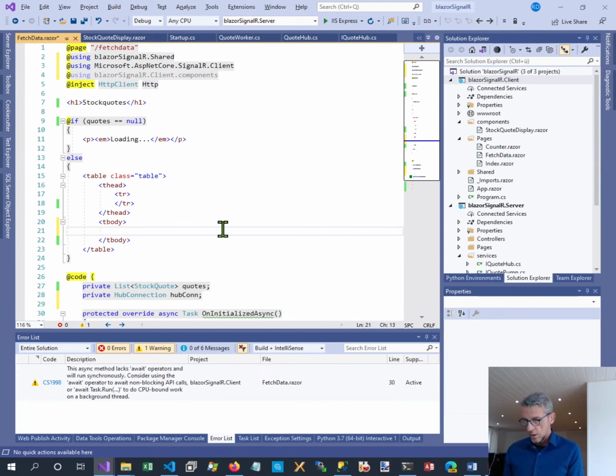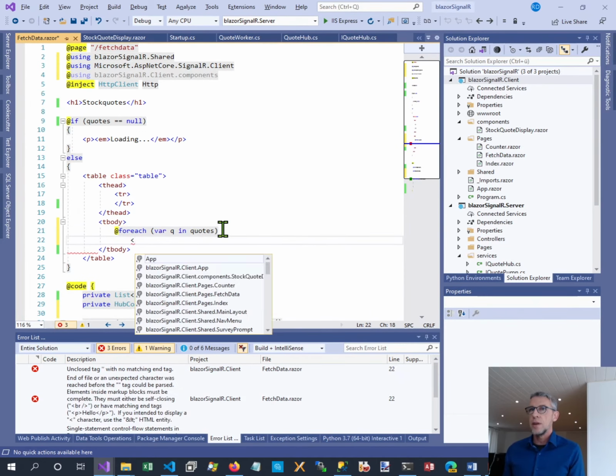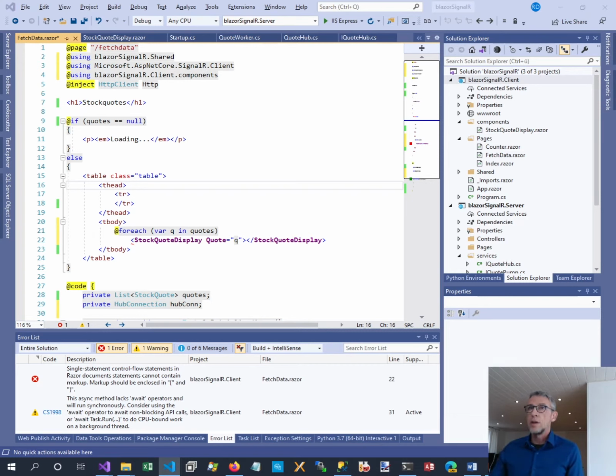We loop through all the quotes and add a stock quote display for each of the quote items and set the parameter to each item in the list. Okay. Just quickly add the definition for the header of our table. Okay.